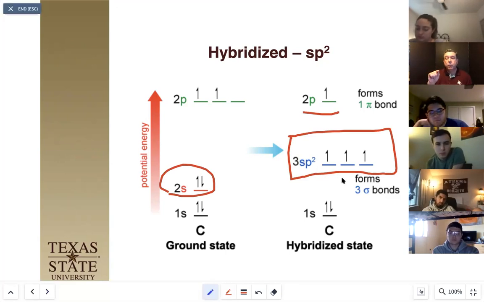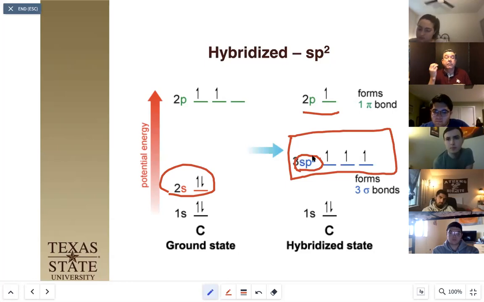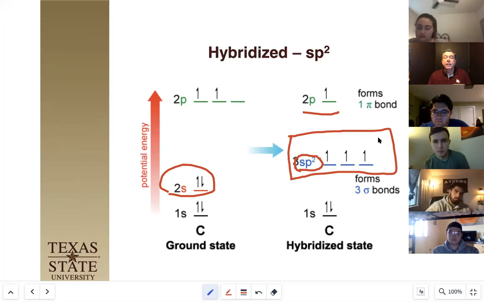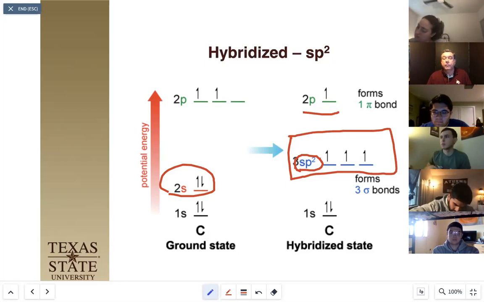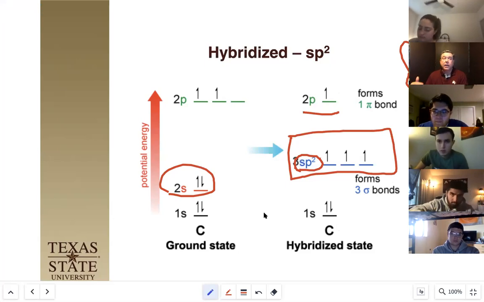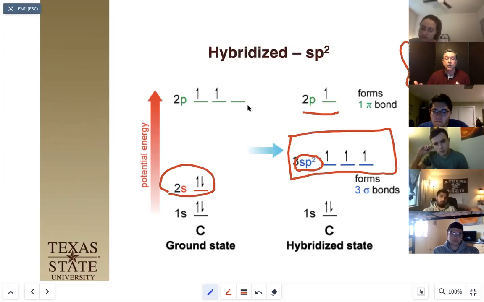Notice it's at the same energy. So that P orbital has not been modified, only these 3. Now, what does that mean about the shape of this sp3? Okay, I mean this sp2. It's 3 equal orbitals, meaning we have 3 electronic domains. That means this has to be trigonal planar, where all 3 of these are going to be 120 degrees apart. Okay, right here. And then this P is going to stay in its true dumbbell shape. It has not been modified. It has not changed. Okay, so why might something do this? Well, it turns out what we'll see is that it's going to help us when we do double bonds and triple bonds.